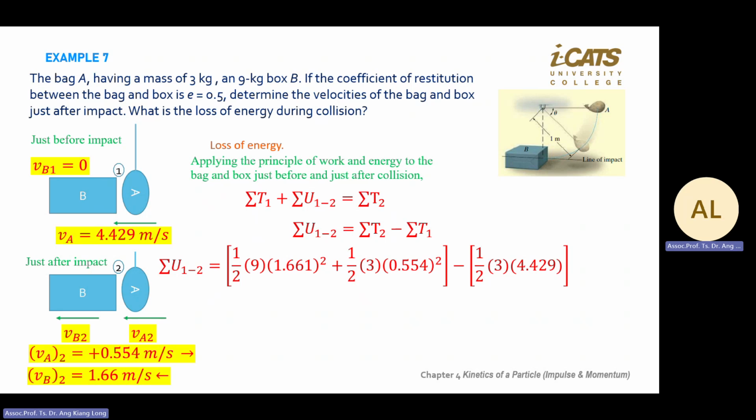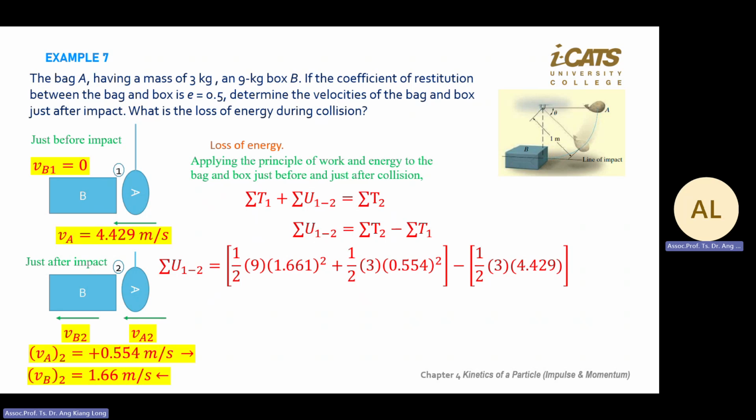Okay, so this one, the second term, before there's only one term because the box does not move. V for the box is 0. So half m v square. What? There's a square missing here also. Okay, there's a square missing there. My careless mistakes or typo error there.